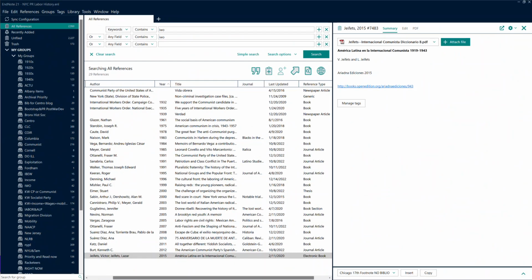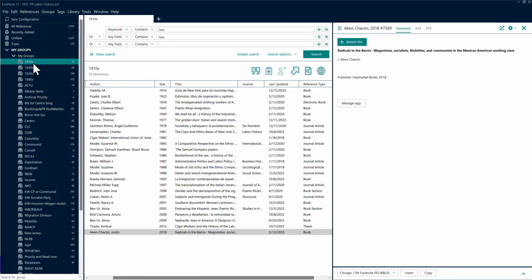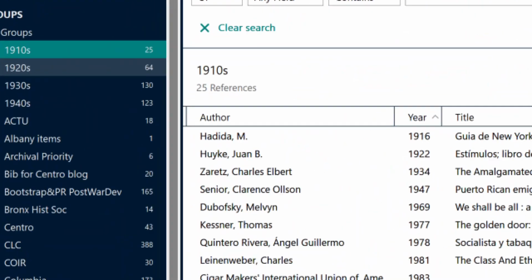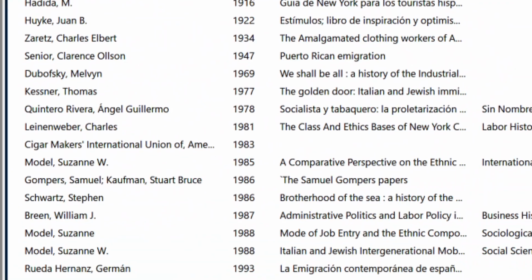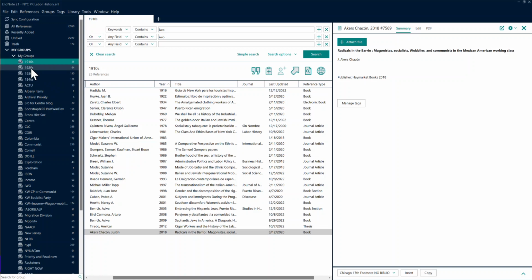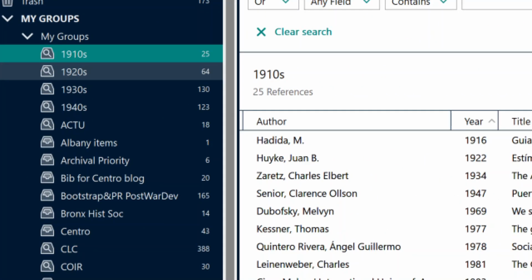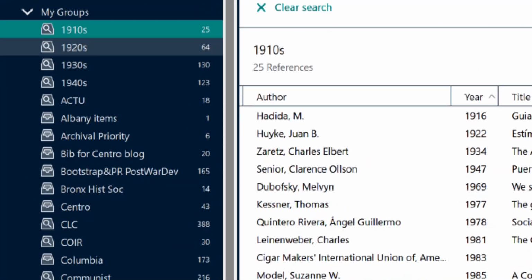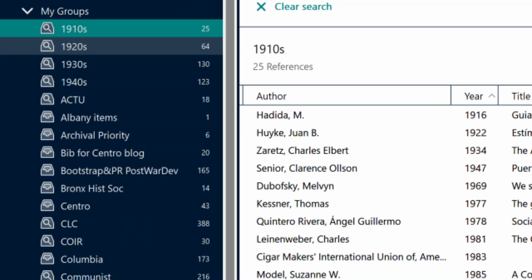And then notice that once you create a search, let's say I pick 1910s, right? Pick 1910s and it gives me these results, right? But if you notice these icons here, they look a little different, right? And one is a dynamic search group and the other one is just a regular search group.